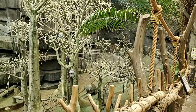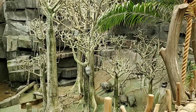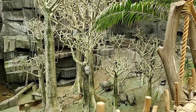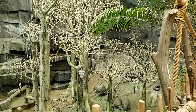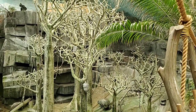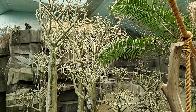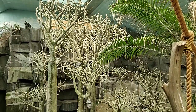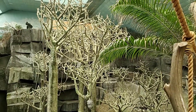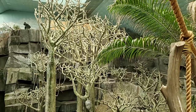And again, monkeys have tails, apes don't, if you want to know a quick difference between the two. Over here we have Schmidt's red-tailed guenons, which are out today since we're closed, but at other times we'll have Allen's swamp monkeys here, as well as colobus, Angolan colobus. Primates, of course, are mostly arboreal species. The red-tailed guenons get their name from that beautiful red tail. You can see them up there, hopefully.